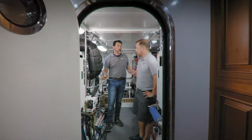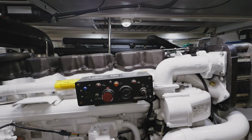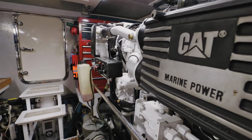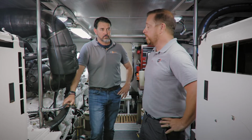Steve, as you know, operating a vessel is not just about driving it or anchoring it, but it's keeping all of this going down here and tracking everything. This is where we've really improved our business. We've been able to forecast the maintenance and the repairs before we have a vessel out of commission. We have all the services of a city inside of a 64-foot boat shaking its way through the water, and this has been a huge benefit for us.